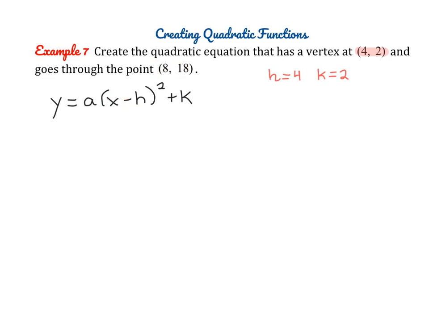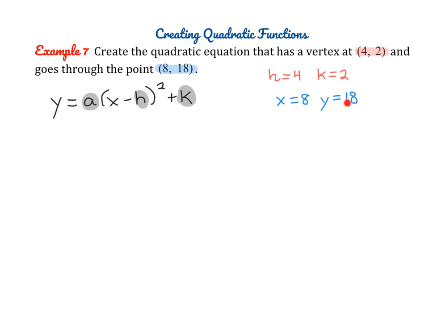And then we're also given this extra point. So anytime you're given a point on any graph, this is simply an x and y value that go together. So they're telling us that when x equals 8, y equals 18. So we know to make an equation for a quadratic function, we need to know 3 things. We need to figure out what a, h, and k are. So luckily we know 2 of the things already, but we don't know that a value. So we do need to substitute everything we know so we can find our a value.